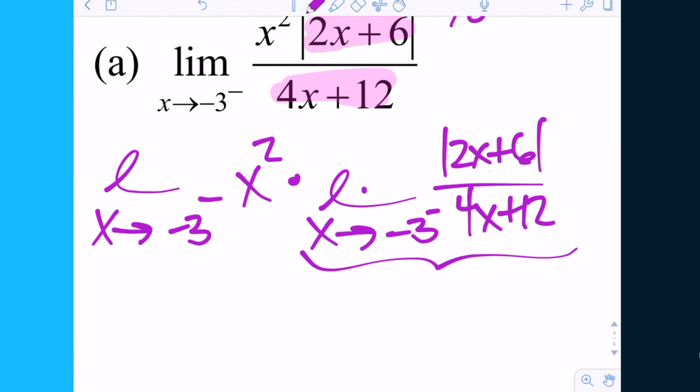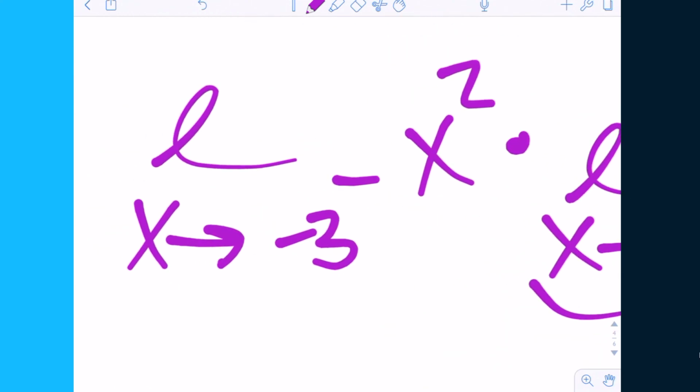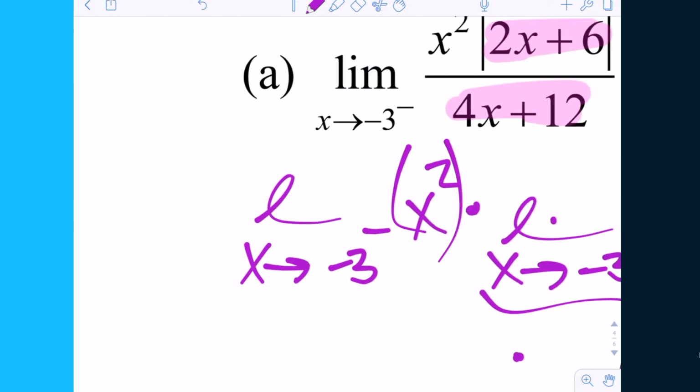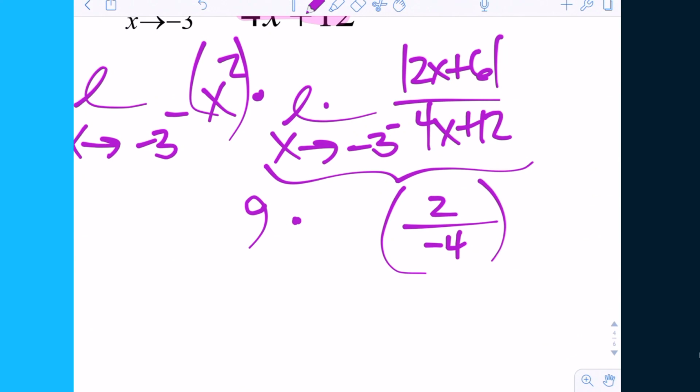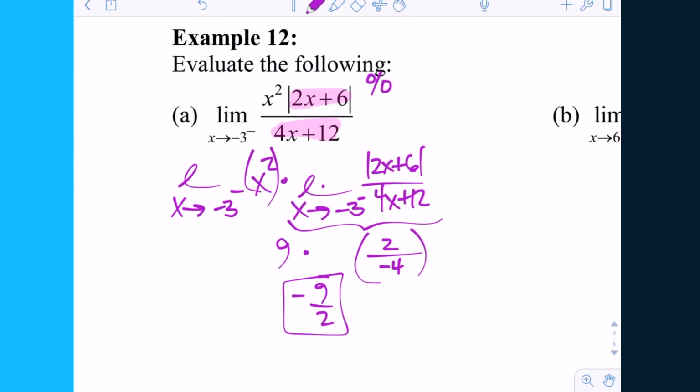So what did we get? We got a 2 over -4 times, if you were just walking up to this for the first time, you would not plug in a -4. You would direct sub and plug in a -3 and get what? 9. Okay? That trick of plugging in any number only works on the Jumpman piece. So you end up with, what, that becomes -1/2, so -9/2. So be cautious of that.